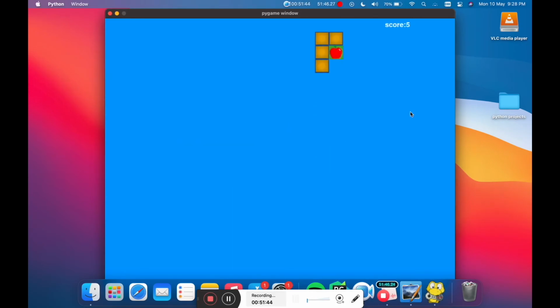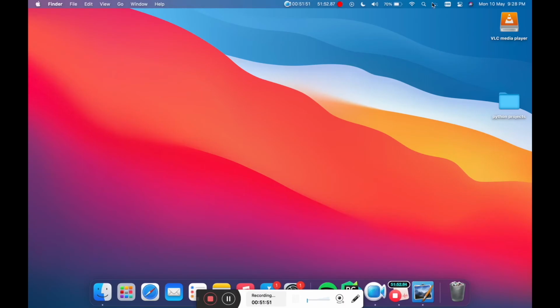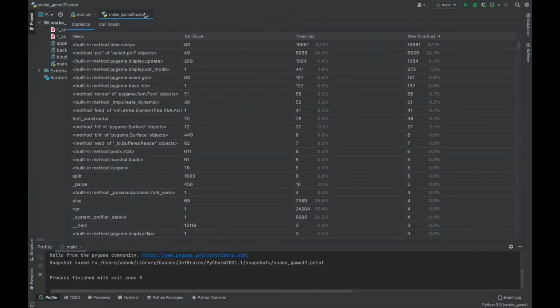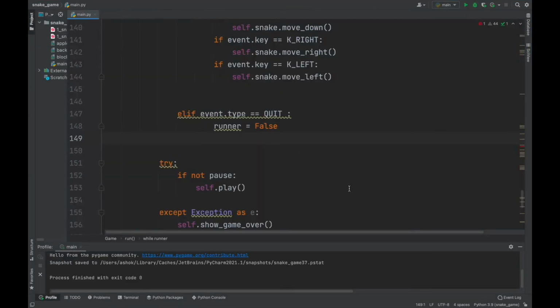If I press enter, the game is starting again, but our score is not becoming 0, it is continuing from the previous score. I don't want that. I want our game to be restarted freshly after our game over function is called.